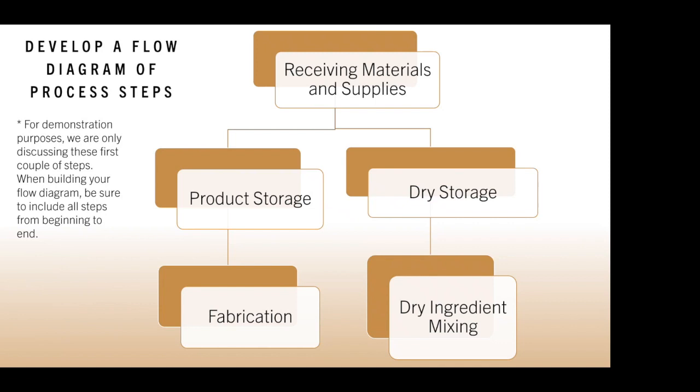Don't forget when you are building these to take into account all pathways that product can go through. Flow diagrams typically start with receiving product and then end with shipping or sales as the last step. As noted on the screen, this is not a complete flow diagram. There are many more steps that need to be added for this flow diagram to be completed.